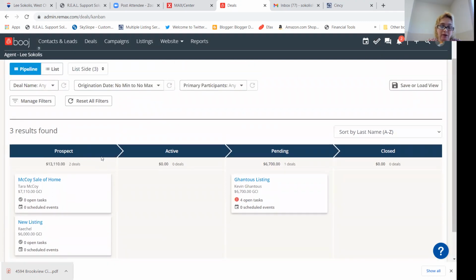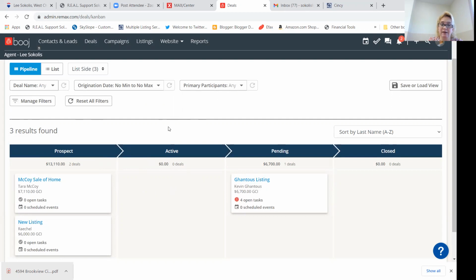On another note, I am on the Remax board for the technology, up and coming. And we did have a meeting yesterday where they are working on revamping a lot of the Booj functions. They're particularly starting with the website functions so that it could be a little bit more user-friendly. I really look forward to the things they're going to roll out. And then hopefully they're going to dive into things like the deal management and how some of the steps that you take are not populating very quickly. So the system is moving a little slow for my liking. But this does work. It does keep these numbers in front of you and keep you on track.